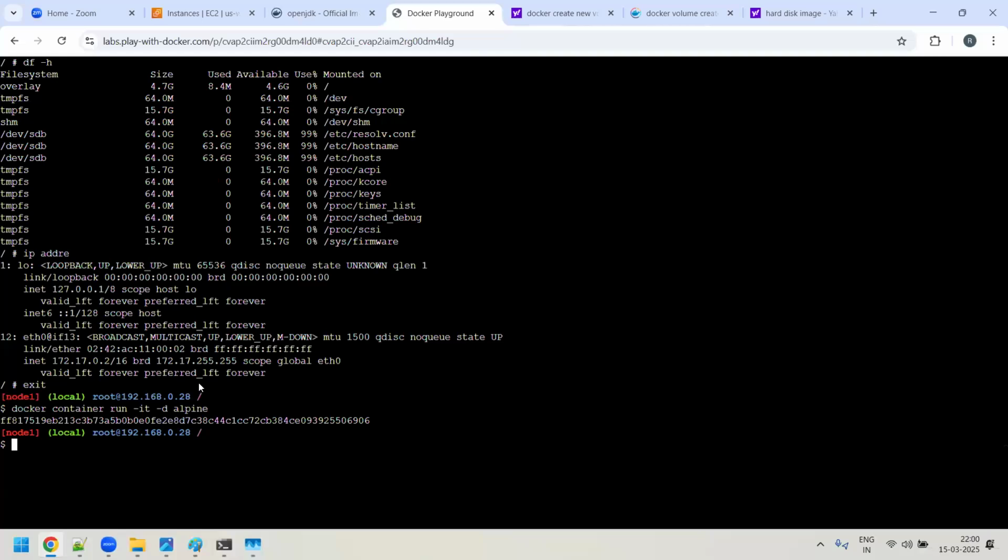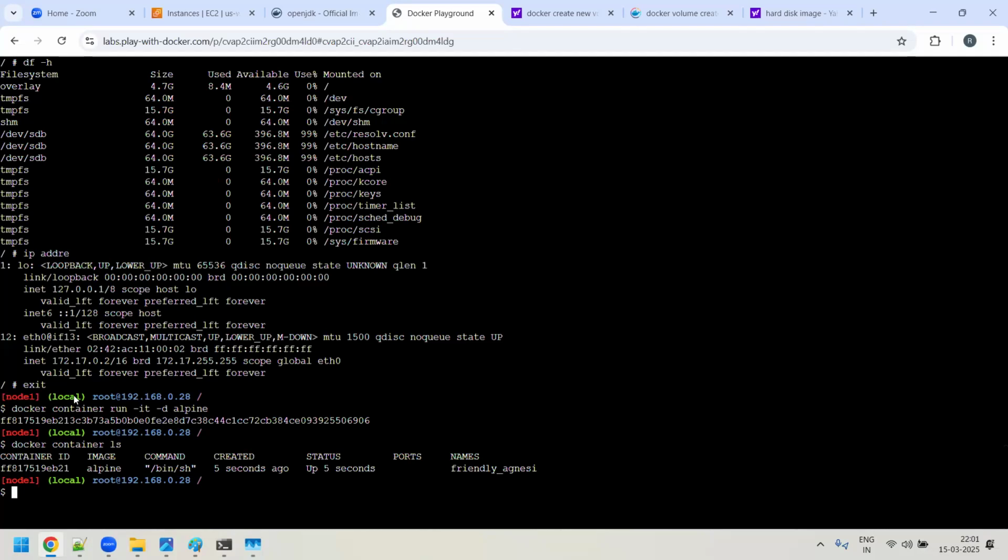When you try to do a docker container ls, you could see that your alpine is up and running. But how is this container identified by a user? It is identified with a name. You could see there's a friendly, default name given. So who is giving the name? Docker itself, the Docker daemon, is giving an arbitrary name. And it is also giving you a container ID. So the container ID and the name are provided by the Docker daemon itself when you're creating a container.